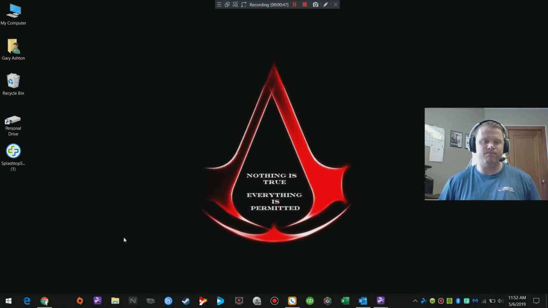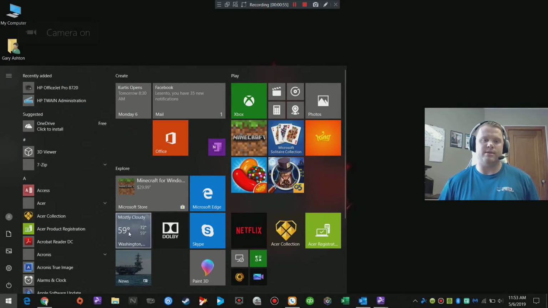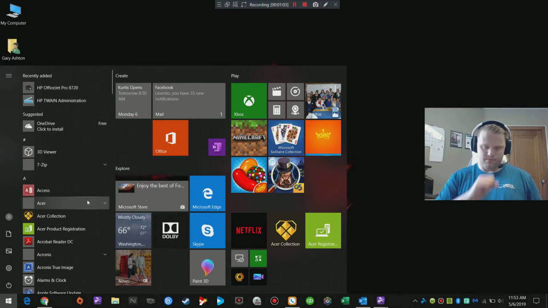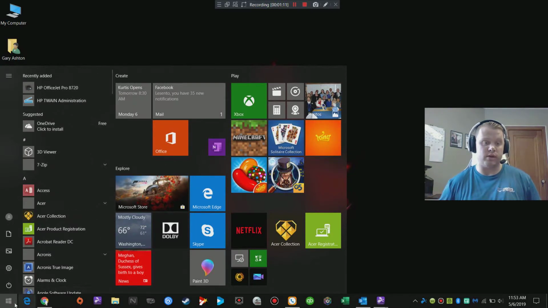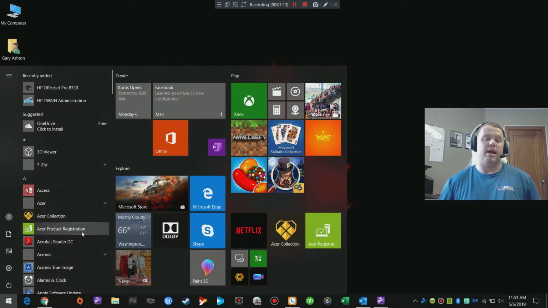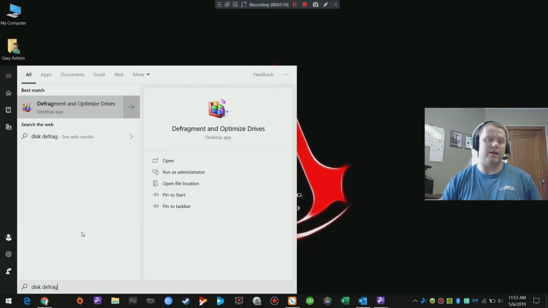So let's begin. First and foremost, vast majority of the time when you're opening a start menu and you're using Windows 10, it'll look merely similar to this. Now, this is the general layout for Windows 10. So what I'm going to do is go based off this. Now, when you're doing this, if you go ahead and click on the start menu, which is this little Windows emblem down here on the bottom, after you've done that, if you type in disk defrag, notice how it opens up defragment and optimize files.